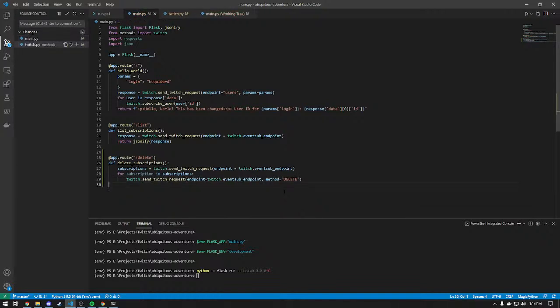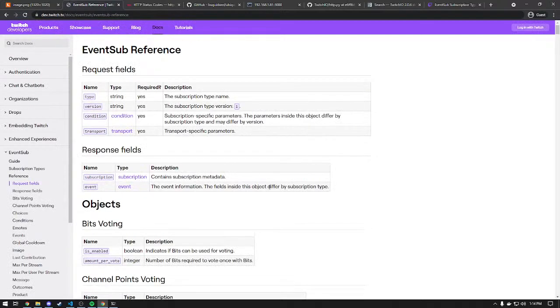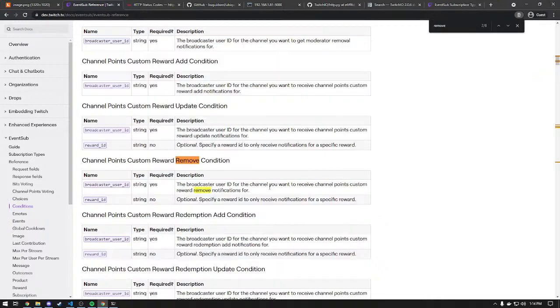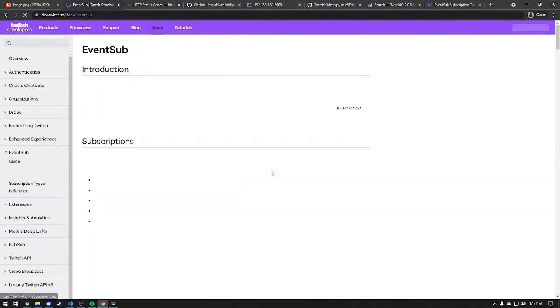Okay. So that is hopefully it. Now what we need to do is we need to just check event sub reference: delete, revoke, remove, delete, hide.